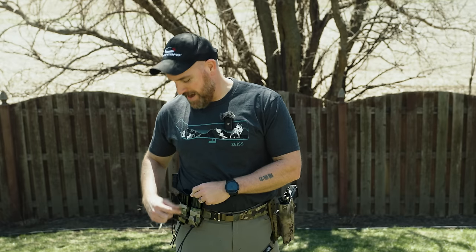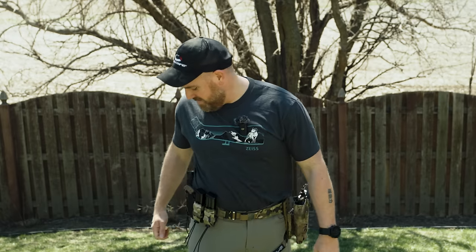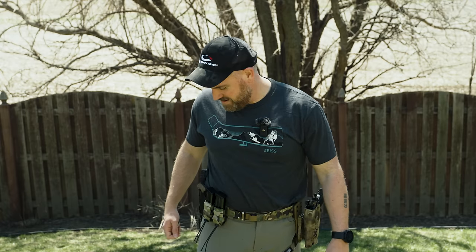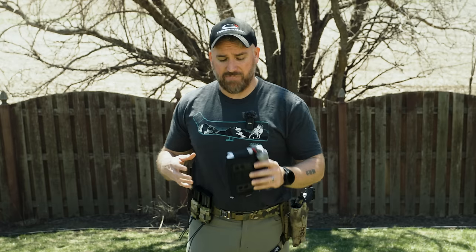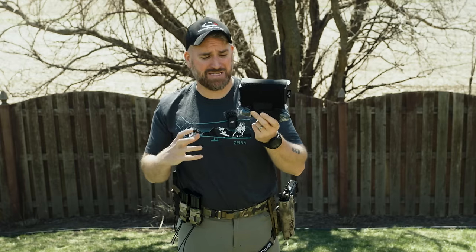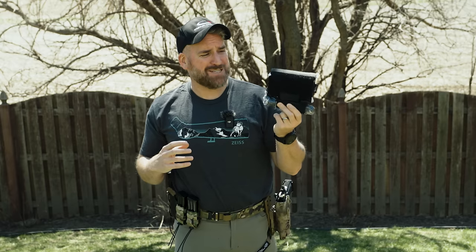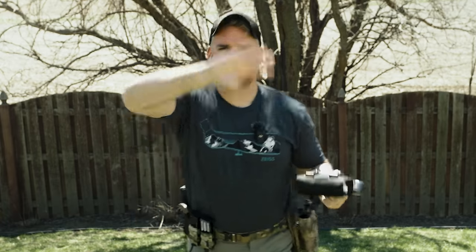The most fun thing you can do to somebody with this Wilder belt — if you see them set up with it, just undo this little bungee keeper and they will have 20 to 30 minutes of resetting everything. Or just pull it as tight as you humanly can — they are going to love that. All right, this is a cool kit, I really recommend it. From a medical standpoint, I can't believe that everything is included and it has an actual smart system that you can deploy and use. I do wish it had something to keep it all in like a sleeve, but this medical kit by itself is super smart. All right everybody, night vision stuff is next.